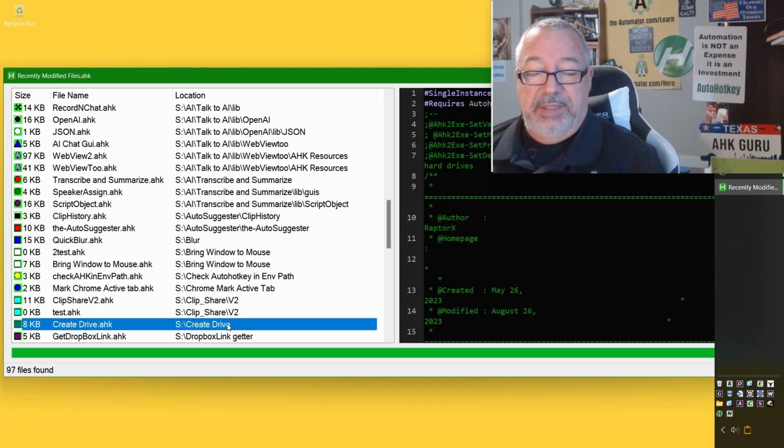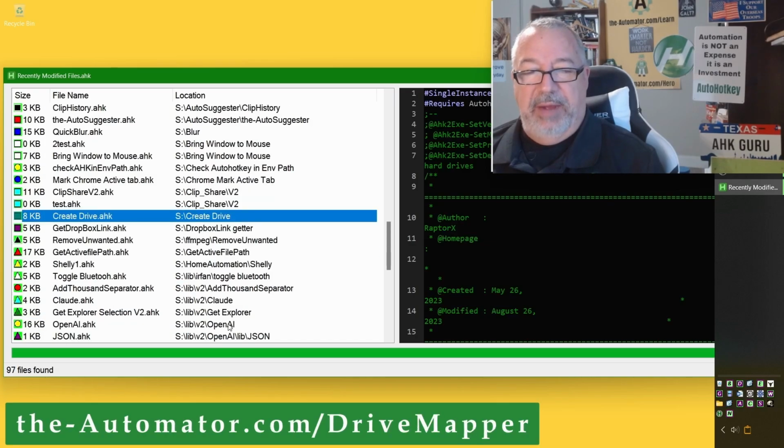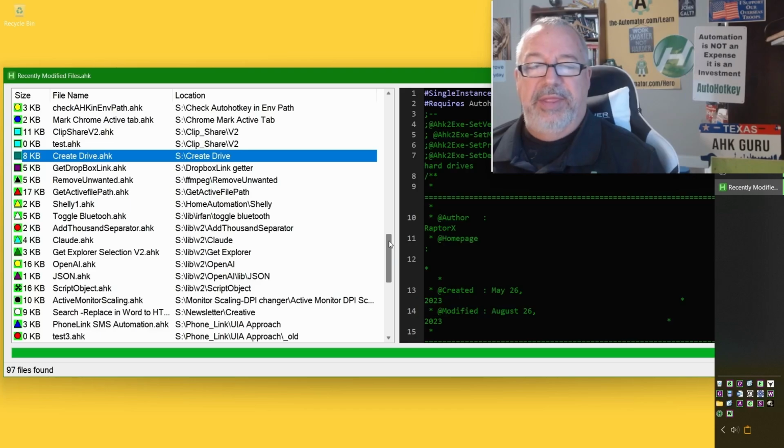Create drive. This one, we made a little update. We made a separate video on that, so I'm not going to demo that, but it's pretty cool. You can create a fake drive, and now we have some icons, and we allow you to import and export it. So you set it up once, and then if you do a Windows update, you don't have to redo them, because some major Windows updates will overwrite that setting in the registry, which is stupid, but that's Microsoft for you.